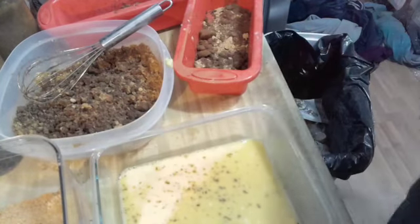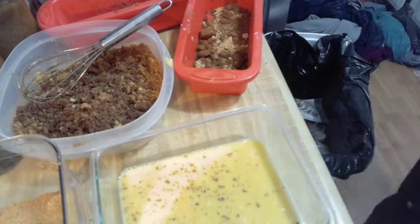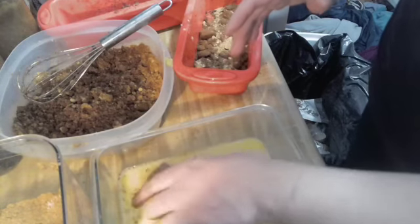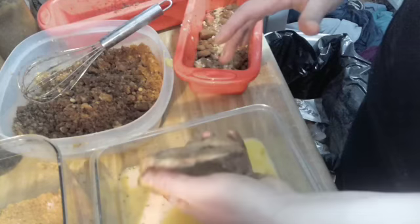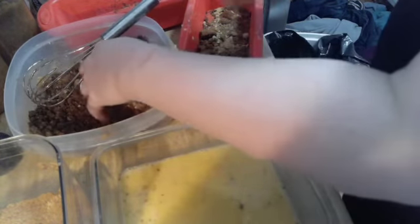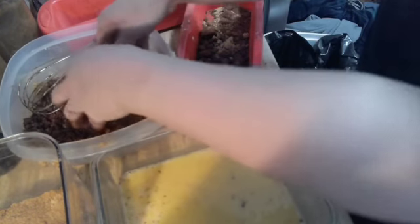Okay, so just to show you here, what you're going to do is take your bread that you cut, and you're going to dip it in the egg. Okay, so then it's all nice and coated, and then you're going to put it in your dry mixture. If it falls apart, it's really not that big of a deal. Just put it back together again.